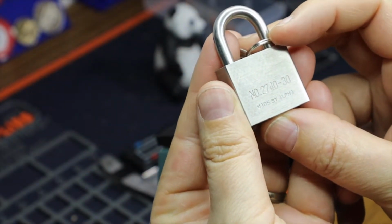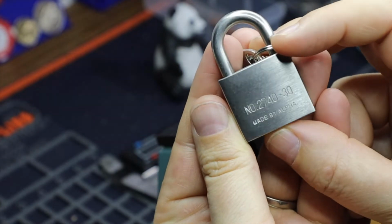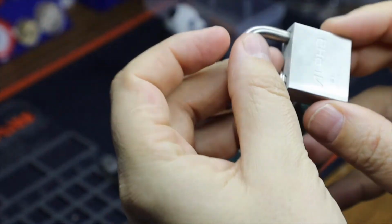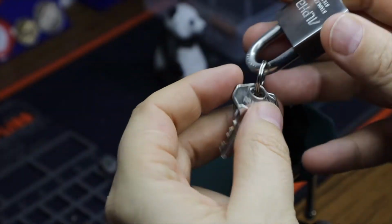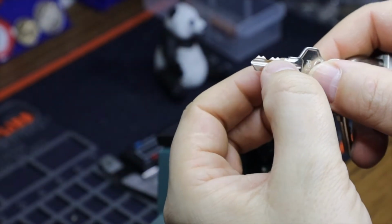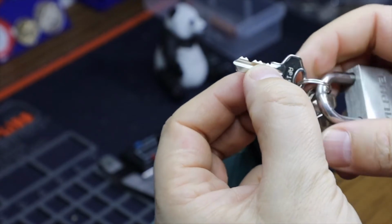Today I bring you the Alpha number 2740-30, so it's 30mm. It's nice stainless steel. And we got a 1, 2, 3, 4 pin lock. Well, we'll see.